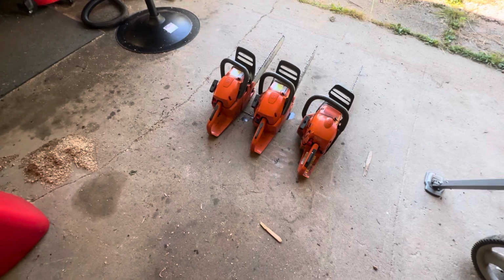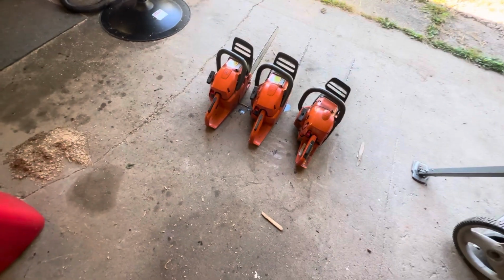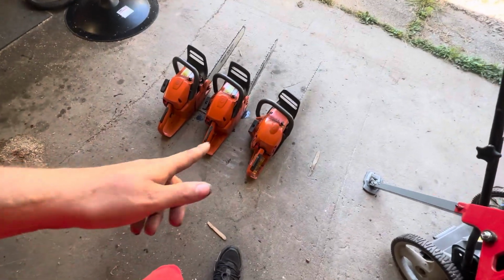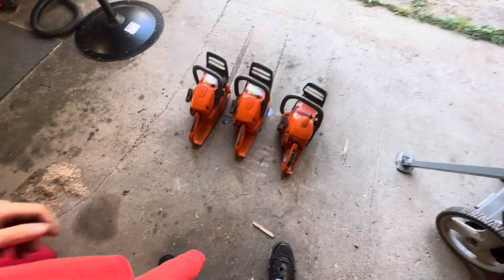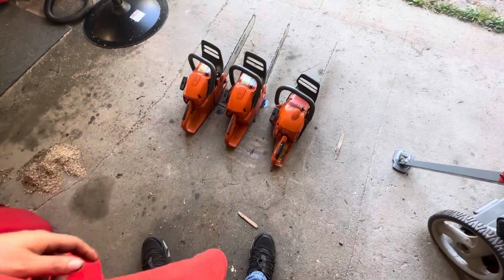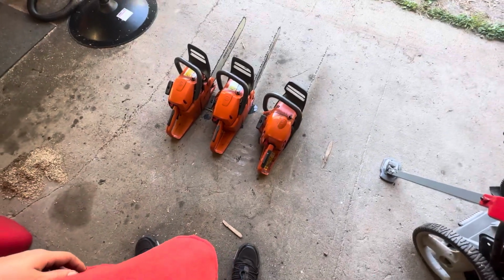They were very good saws, and they got 20-inch bars, 20-inch chains. This is the one I learned to start running a chainsaw with, and my dad taught me how to run these saws. It's been a good saw the whole time. This is always my dad's chainsaw. He bought this brand new in 2006.